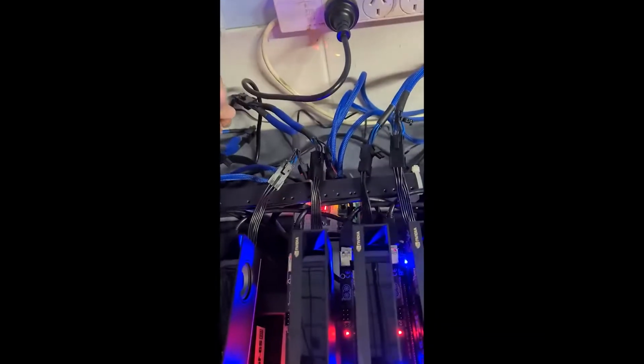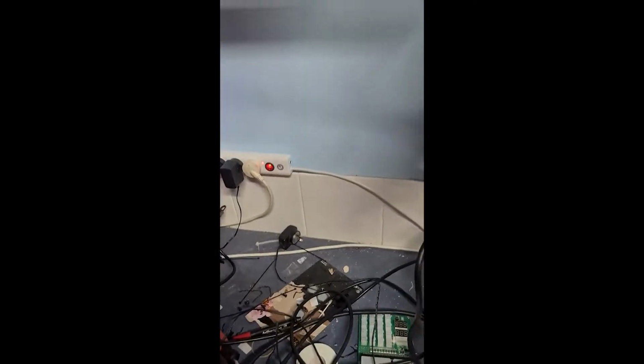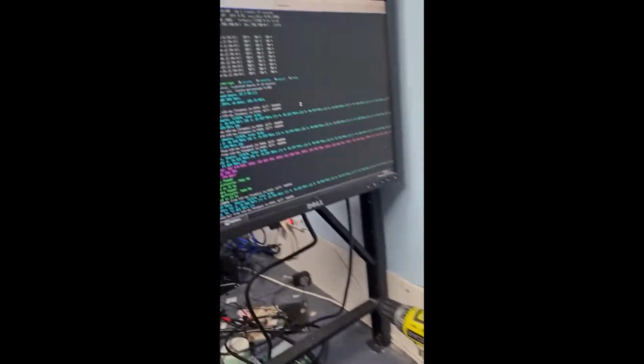These sheaths are really nice. These are the stuff that I requested to get made up. This is just 18 gauge. I didn't think there was a need to go 16 purely because it's what, 140 watts for 2 cards total. So there's that. I'll go around if I can step over all my stuff.